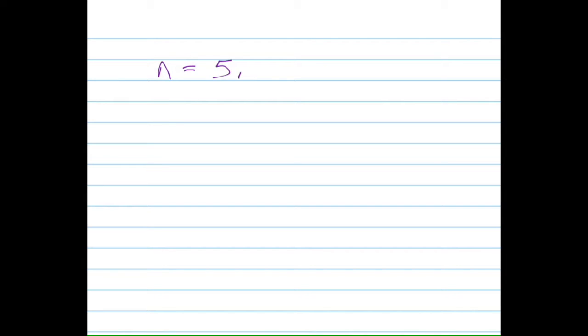5i minus 3. So we start with 5i, and we want 3 less than that. Remember, when it says 3 less than something, we have to start with what we're taking 3 from. It's because we start with 5 times our input, and then we take 3 less than that. Everybody good so far? Also notice it says 3 less than, not 3 is less than.